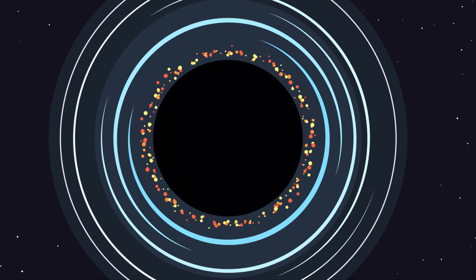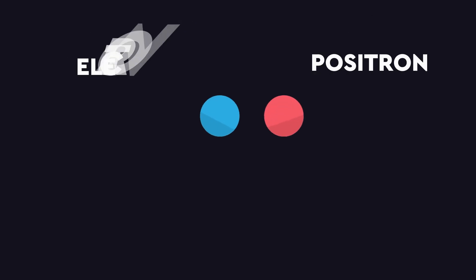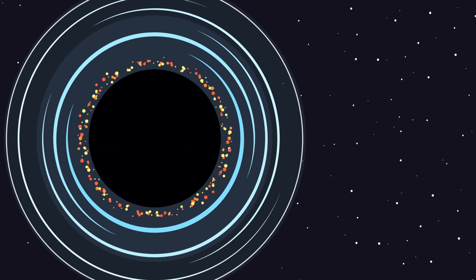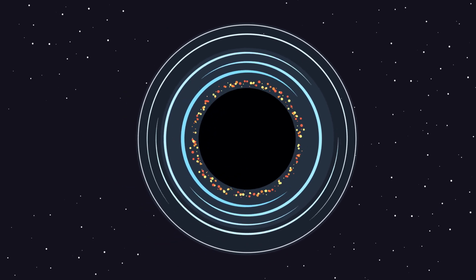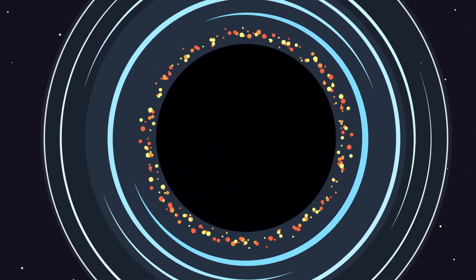Okay, bear with me because we're going to have to leap very briefly into some quantum theory. According to this, empty space isn't totally empty. Here, virtual particles can pop in and out of existence in extremely short timeframes. These particle-antiparticle pairs usually just annihilate each other. For example, a positron, a particle of antimatter, will annihilate an electron. This is happening all the time. But something weird can happen when these virtual particles pop into existence around a black hole. We already know that nothing can escape from inside the event horizon, and that's true. When these particles spawn inside a black hole, they're stuck there for a moment before annihilating each other as usual.